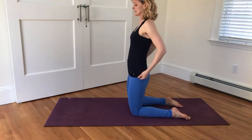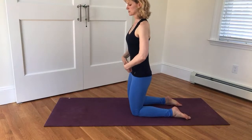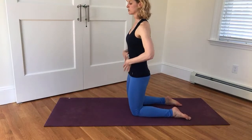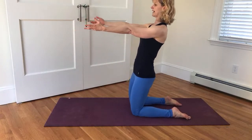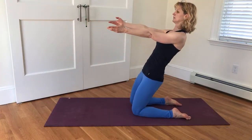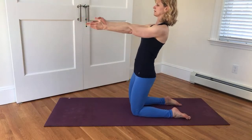You're on your knees. You're gonna curl your tailbone under and lift your pubis up towards your navel as if you're zipping up jeans. Very important. That'll make sure your abdominal wall is working. You reach your arms forward and you're gonna lean back with a straight back. And come back up. Lean back.